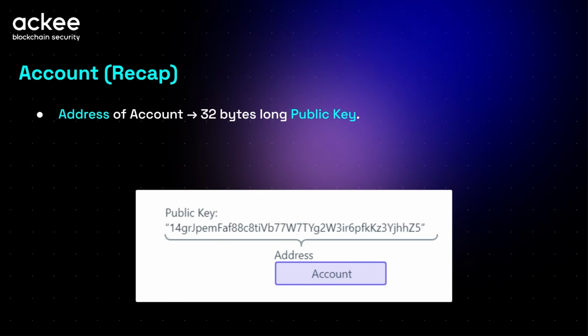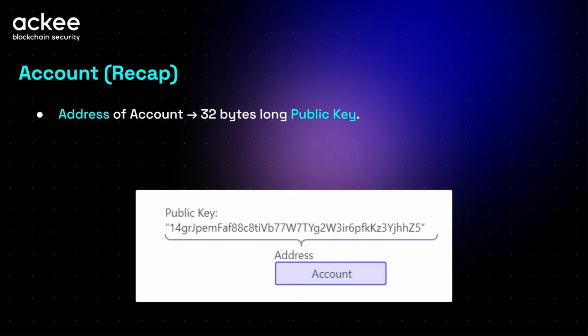The second part was about the address. So the address of an account is a 32 bytes long public key. This is important in order to understand the PDAs, because most of the time you may know public key as a term from the key pair. So if you have a public key, you should have the corresponding private key.